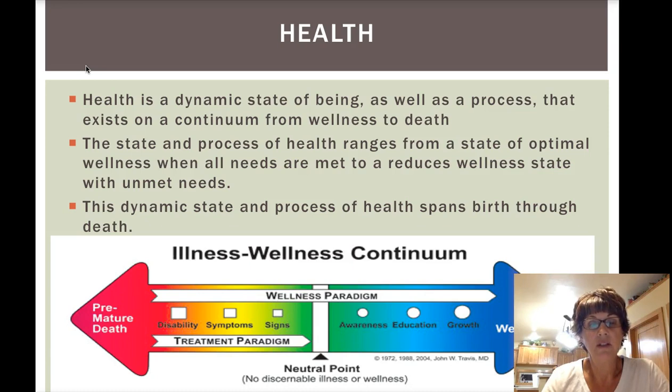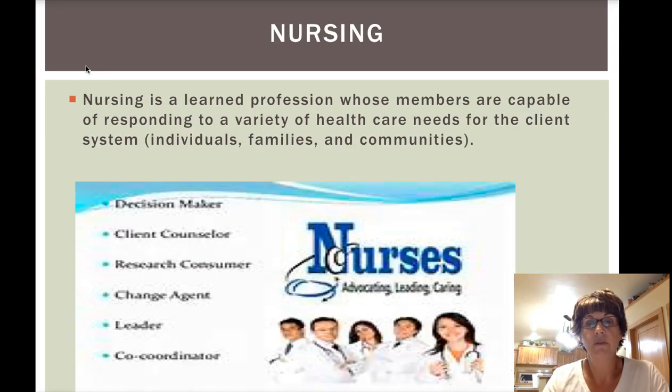If you look at the illness-wellness continuum, you can see that we cross back and forth over this wellness paradigm many times during our lifetime, from complete disability and maybe premature death, so the treatment paradigm, all the way up to the wellness level, the highest level, with awareness, education, and growth in how we care for ourselves.